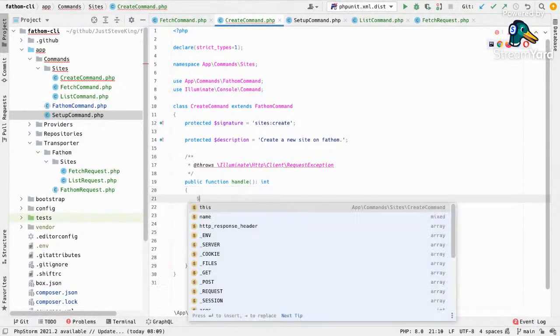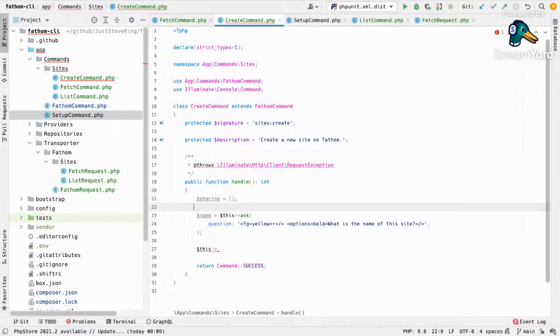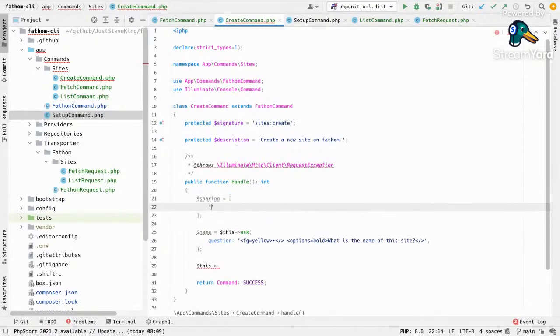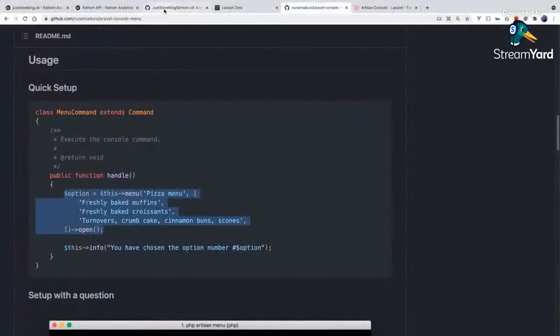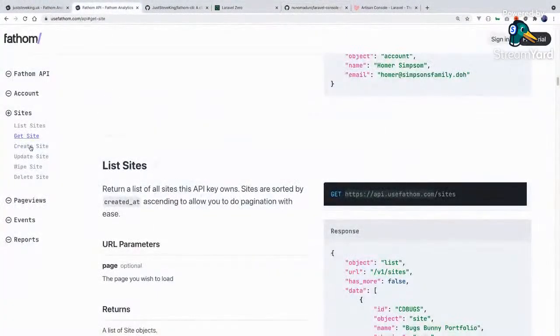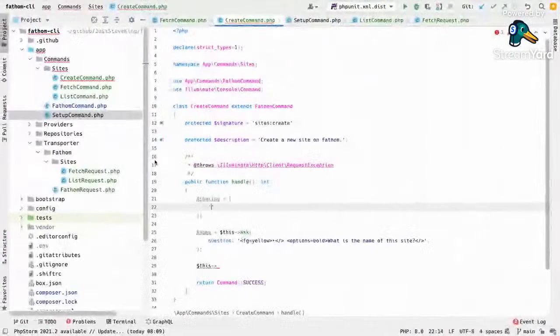So when it comes to sharing, we need to build this in like this. If I look at the docs for the sharing and creating stuff, when they're creating a site, it's got to be non-private or public. So that's what we're limiting to here.